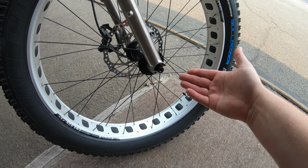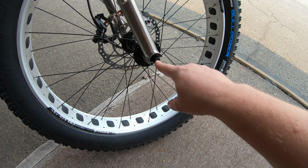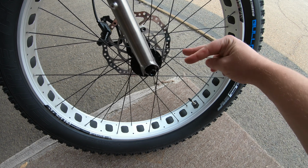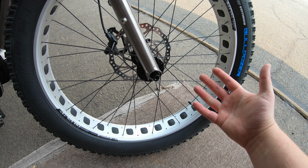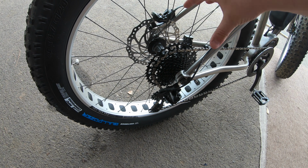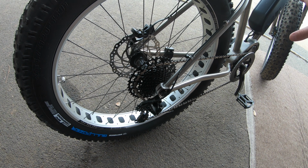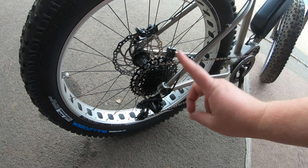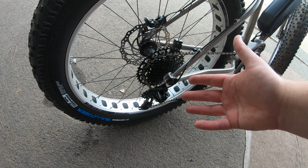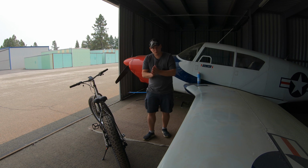On higher end bikes like this secret prototype, you might have through axles. You want to make sure that these nuts, however they are fastened, are tight. Some will have a couple of pinch bolts on the front of the fork. You also want to check the rear axle and make sure it's tight. Make sure that there's no movement side to side, forward to back, anywhere with either of your wheels. Once again, that's number 1 for maintaining control. This is something that I do see missed. If the wheels are firmly attached, then that means the bike is going to roll safely.